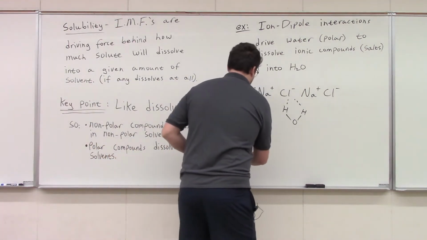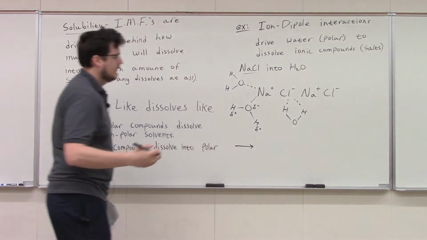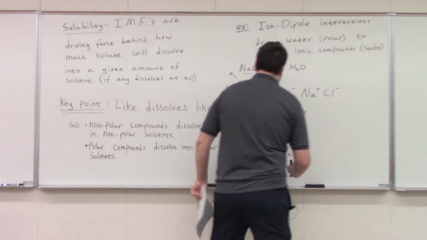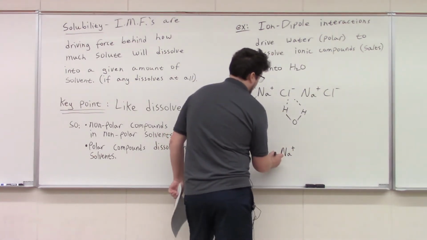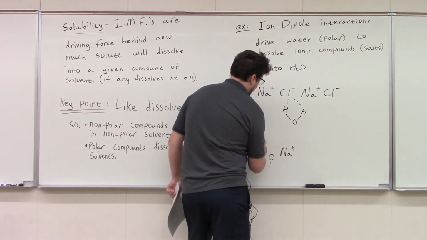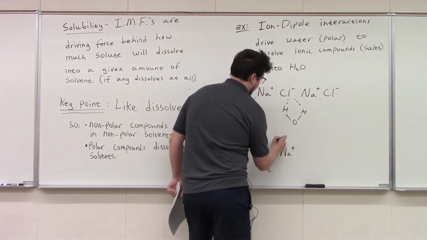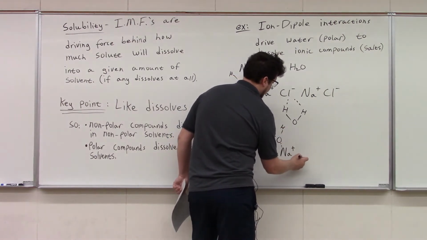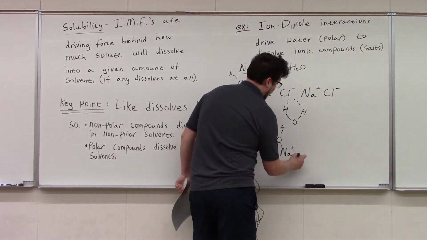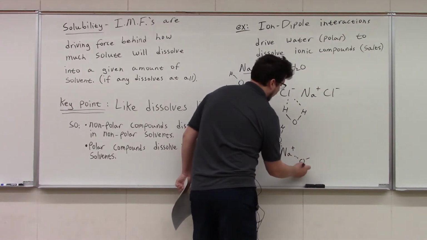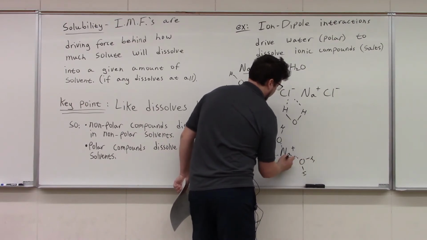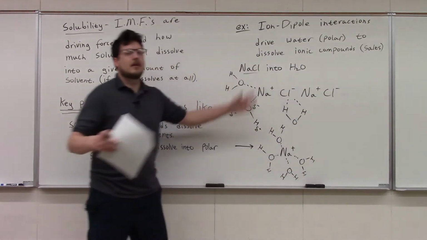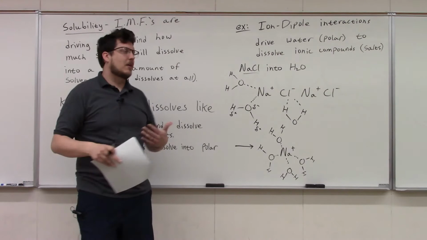interact. We have a bunch of waters team up, and they form what's called a solvation shell. And so what we get, I'll do a little arrow here to demonstrate, is something like a cation, in this case the sodium plus ion, surrounded with waters that are oriented with the negative portion towards it. And it's more waters than I'm drawing. Whoops, there's only so much space on the board, but it's a lot of waters. Lots of hands make light work. And it'll actually have a second layer around it. So water starts to develop a semi-structure around these ions.